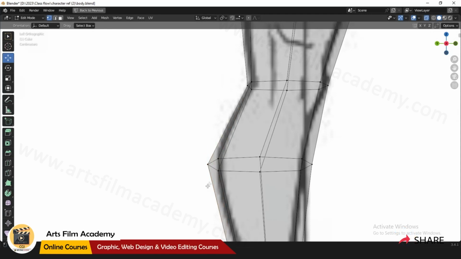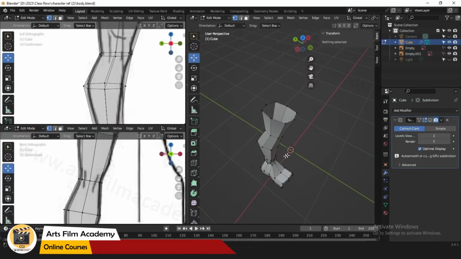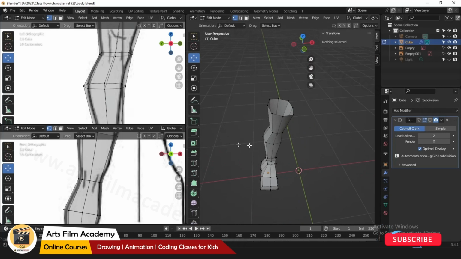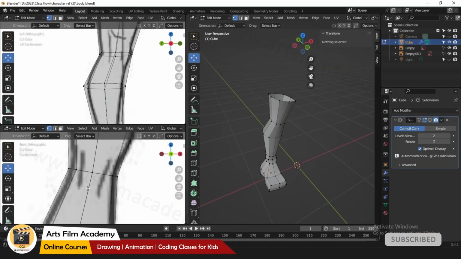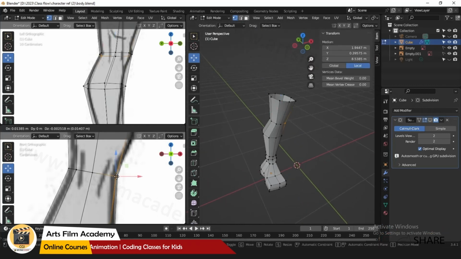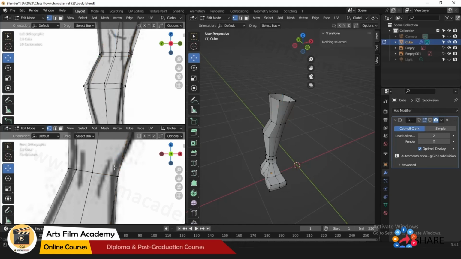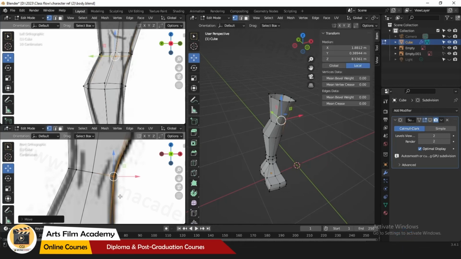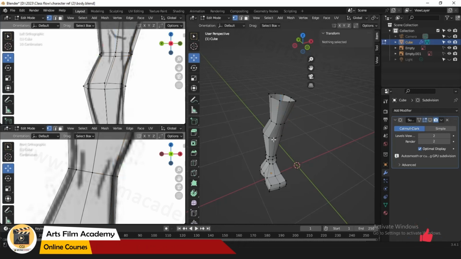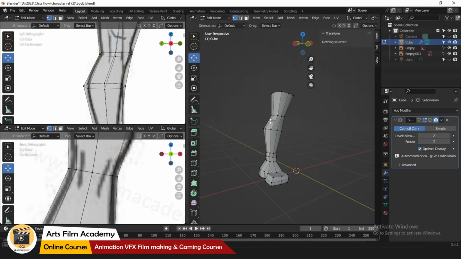Okay, so why this variation? This is a perspective line, which is having a radius. Okay, don't move each vertex corner to corner, then it will become a rectangle box. Okay, don't do like that. You need to see all the viewports and trace the model perfectly and bring the shape of it.